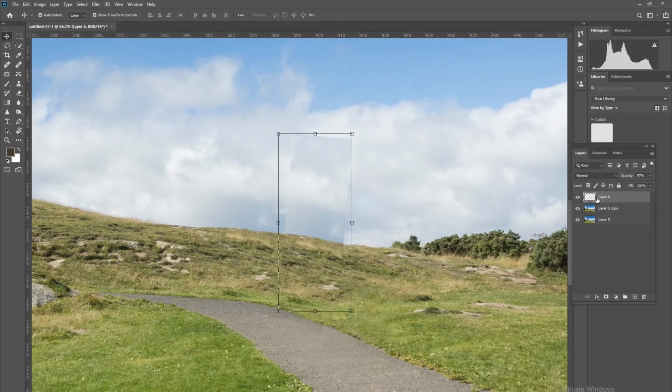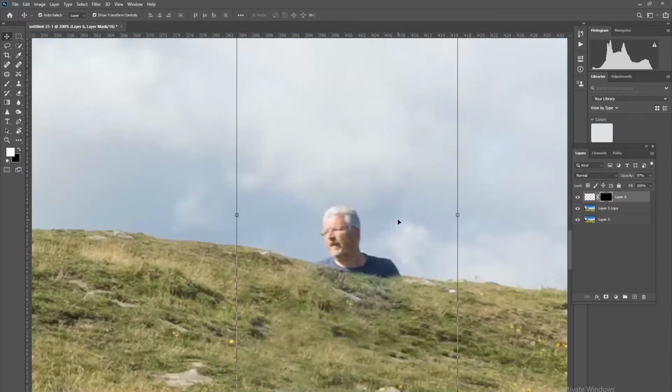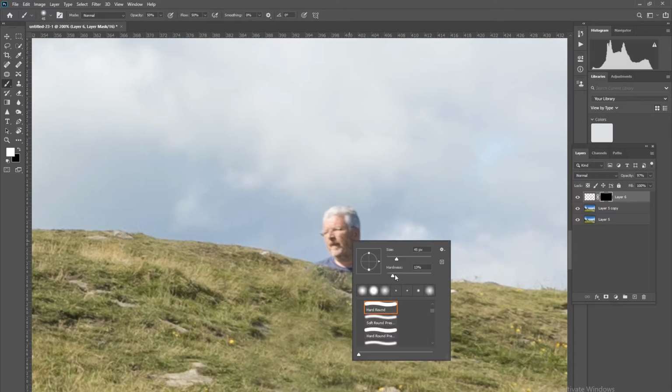And now what we'll do is we'll put a mask on it. So hold down Alt and then click on here for add layer mask. So it's like what we did with the other section up there. We're going to paint white on it. So white reveals, black conceals. So you want B for your paintbrush. Make sure it's on white. Hardness, I'm going to have 13%.